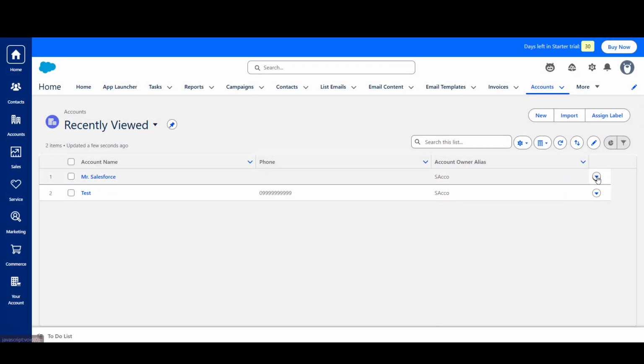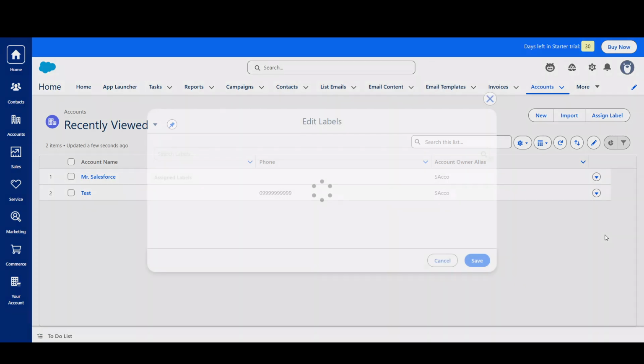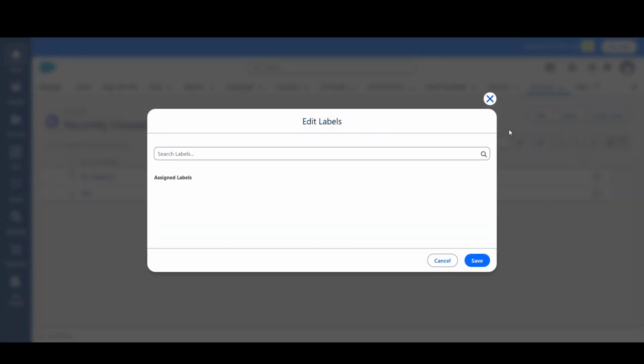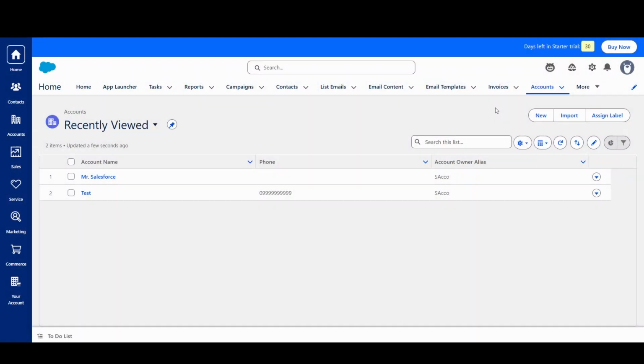If ownership needs to be updated before deletion, click Change Owner to assign the account appropriately. Some teams prefer reassigning or confirming ownership to keep audit trails clear, even if you're ultimately removing the record. You may also see an option like Edit Labels, depending on your list view configuration. Click Edit Labels to see how the record appears in your list and, if needed, standardize naming before you proceed. While these actions aren't required to delete, they are helpful quality checks to avoid removing the wrong record or losing important context.